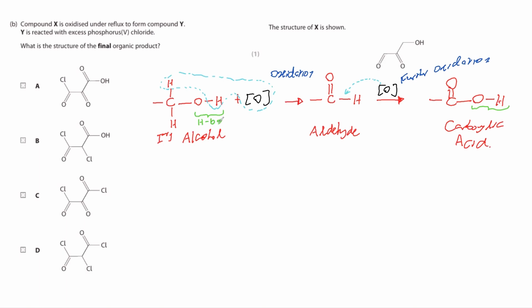When you have hydrogen bonds, their boiling points are a little bit higher than you expect. That's why water is liquid. Water is a very small molecule, only 18 grams per mole molecular weight. But still, it's a liquid and it boils at 100 degrees Celsius. Why? Because of the intermolecular hydrogen bonds.